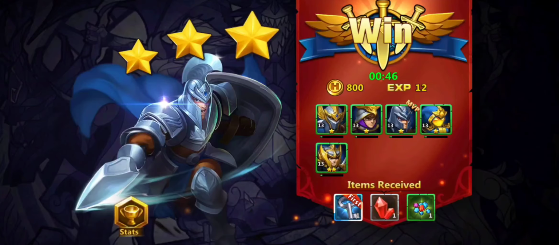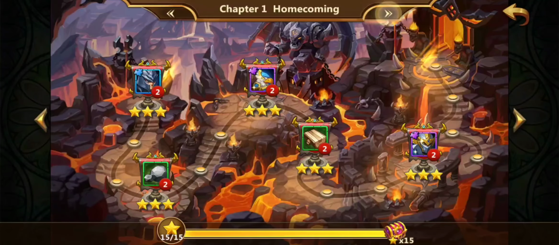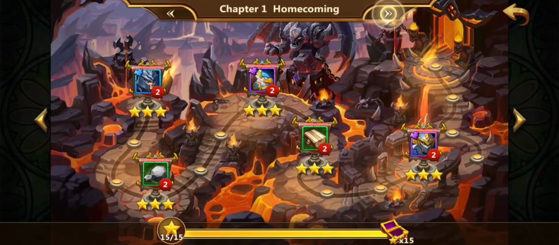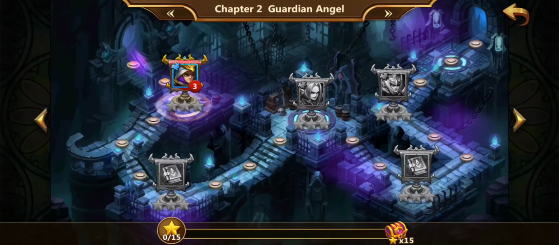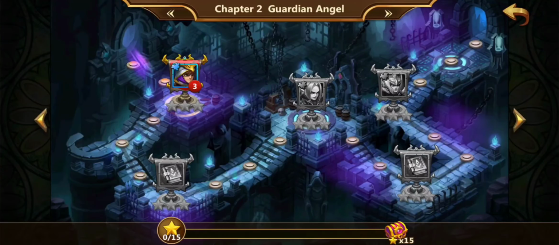Surely it's not meant to discourage the players, especially the beginners, newcomers to the Might and Magic series. If they are discouraged, they will lose players. Okay, story completed. Oh wow, that was the last one? Of chapter 1, Homecoming, in the underground. Okay, let's get out of here. New chapter? Ah, always in the underground. Well, I think that could be the object of the second part.